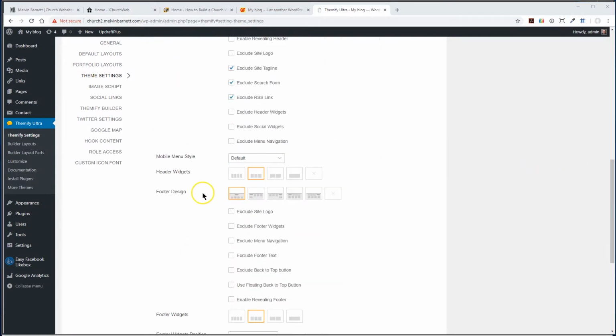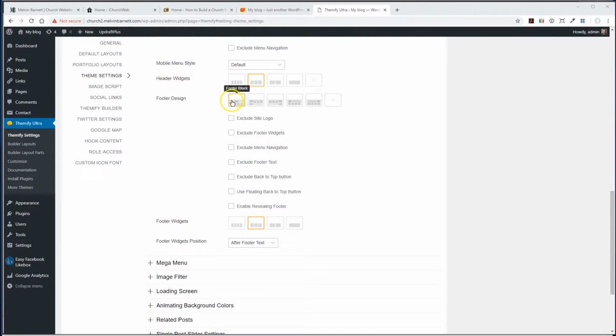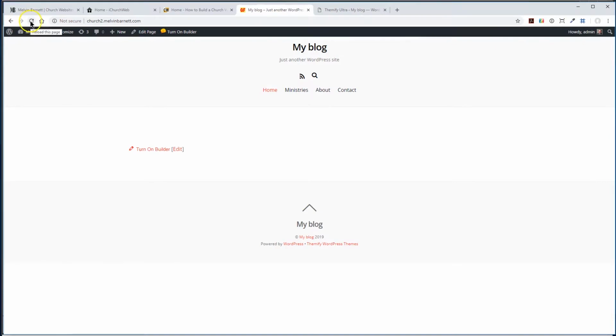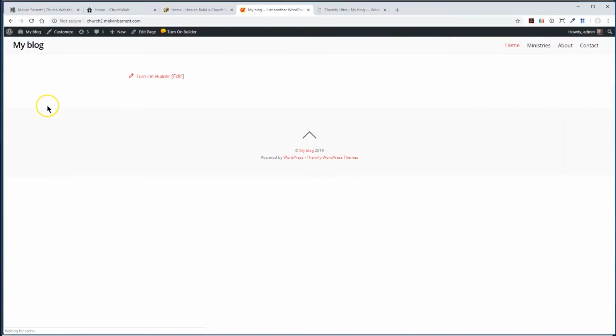Okay, let's move down to our footer design here. We're going to keep it right here, and we're going to exclude basically the site logo. Okay, and hit save. Alright, and then if we come up here, let's refresh. And voila, this is the way our website's looking right now.